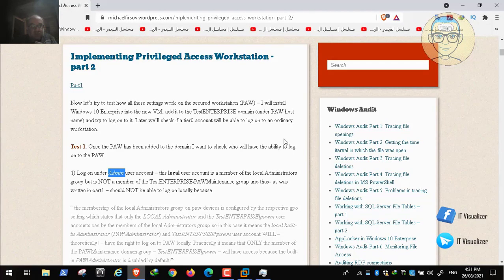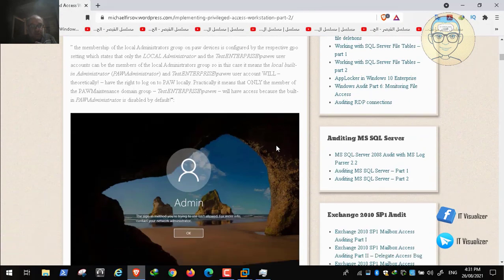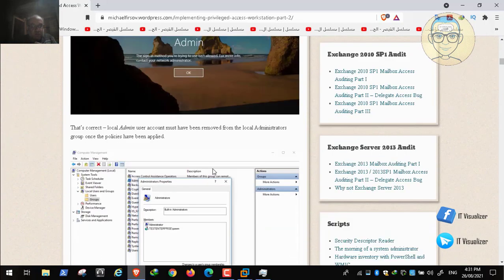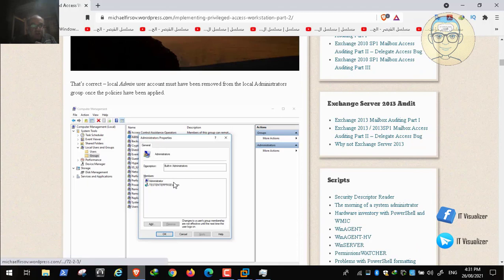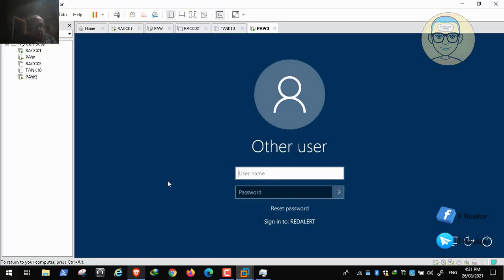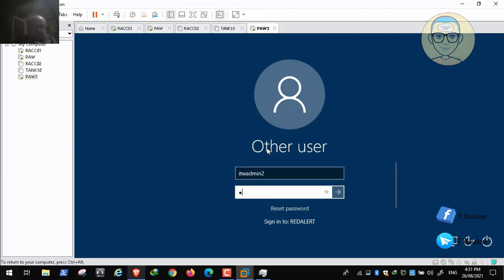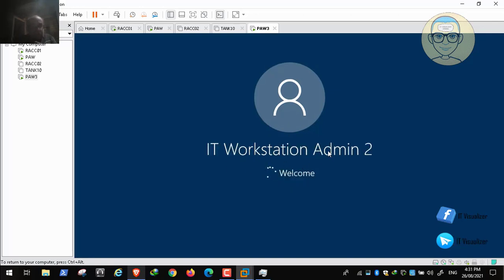So let's first log in. Here this is correct, so this is telling me I am correct. Let me check the groups and see if Keraof is a member of this local administrator group. So now we will tell him ITW admin tool. This is a PAW user. Okay, he doesn't have access to the Active Directory, but he is a normal user, doesn't have any access or any privileges.